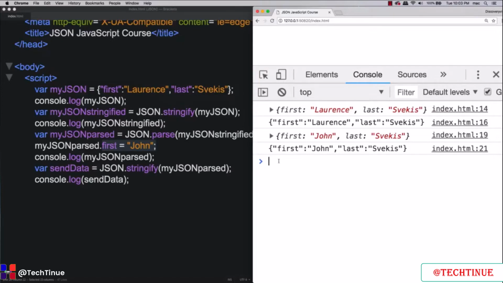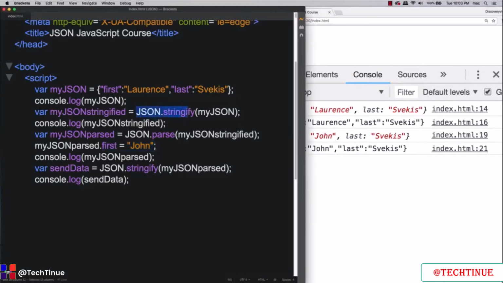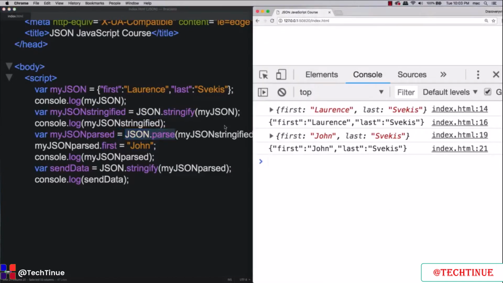So I'm going to show you a little bit more about that coming up later on, where we're going to store it into local storage. But for now, try this out for yourself. Try these methods, the JSON stringify and the JSON parse, and get familiar with it. And also try updating some stringified values and then parsing it and then updating it back into a string. So switching it back and forth between that string value and the regular object format.